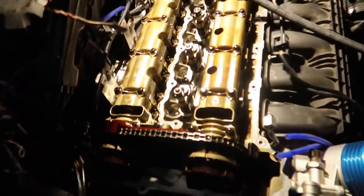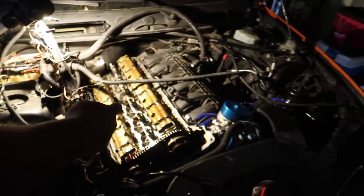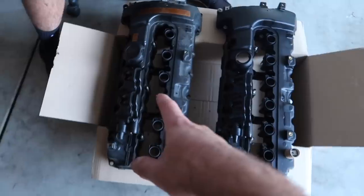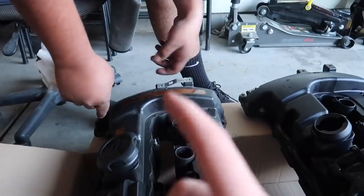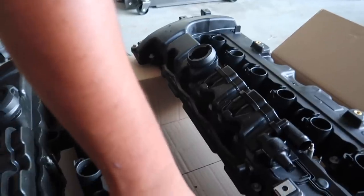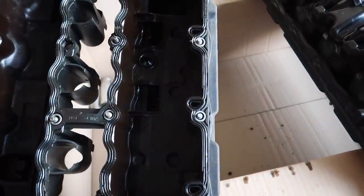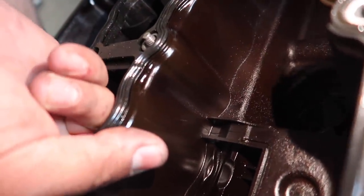Alright guys, Erlon just went ahead and pulled off the valve cover. We're going to clean up all this stuff in a bit. He found the crack. That's actually very clean for the mileage it has. This is obviously the old valve cover - I wish we could move the labels over but I think they actually sell the labels on their website. It's pretty disgusting and gross. Where is the crack on this one? You have your giant crack right there - can you see that? Oh my god.